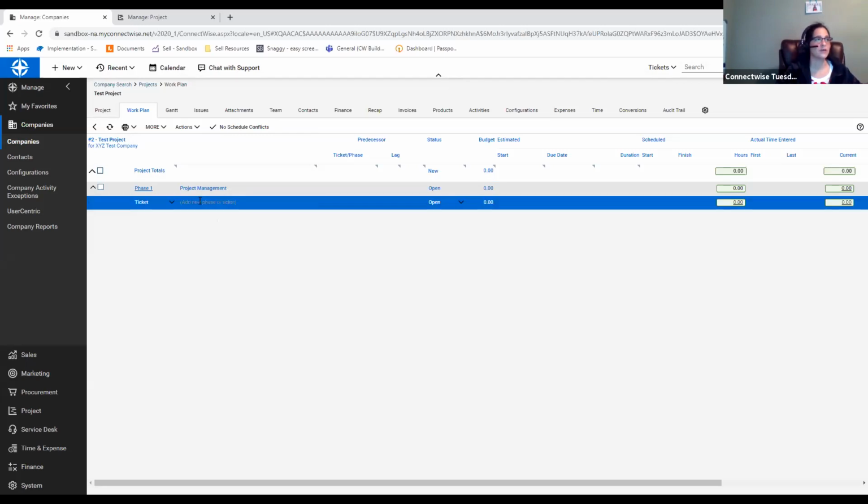What's nice about this is as we build out our project, if you're one of those people that like, I just like to get a plan on the paper and then I'm going to go back in and fill in the details, this is perfect for that. It allows you to just get that plan down. Once you have a good plan in place, you can actually save it as a template. And then from there, you can reapply that plan over and over again. Okay, so that might be another call, another day that we can do that.